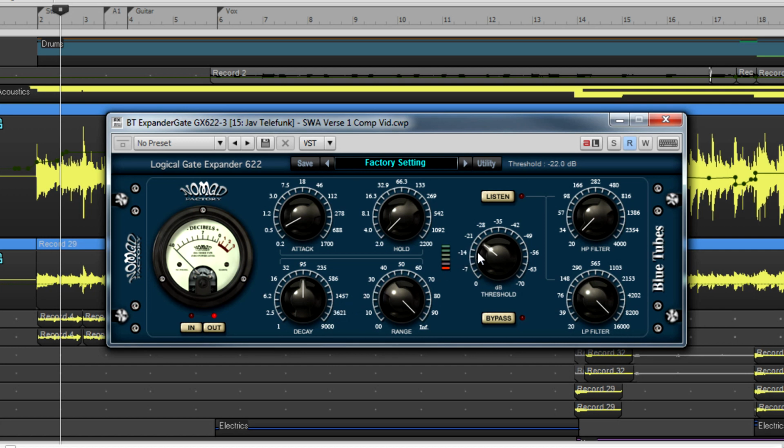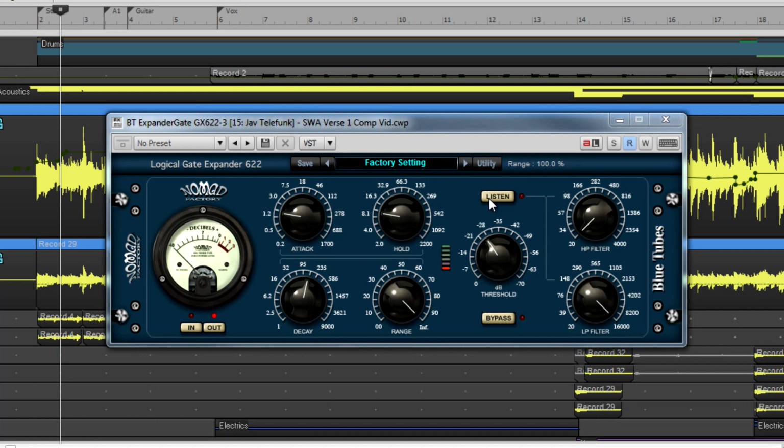The attack parameter decides how fast the gate should open and begin removing sounds that exceed the threshold. Hold is an adjustment that lets you control how long the gate should stay open for the non-gated signal. Then, by using the decay, you can adjust how smooth the gate closes. Range is an adjustment for the gated sounds. This adjusts how audible the unwanted sounds are once the gate closes. They can be completely inaudible or only slightly audible. This parameter is what allows this module to uphold the expander part of its name.